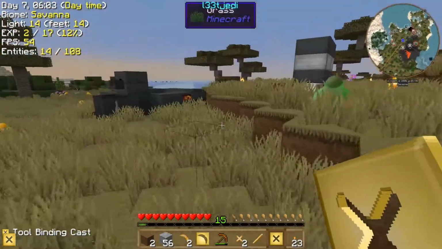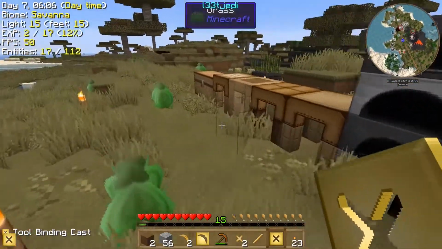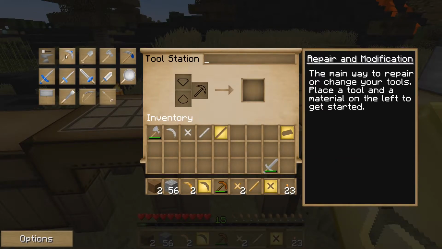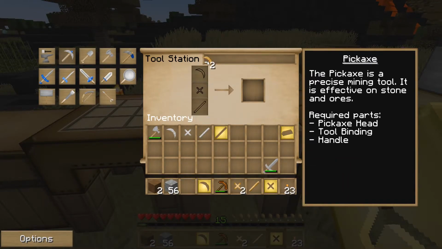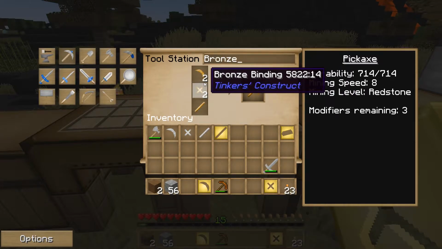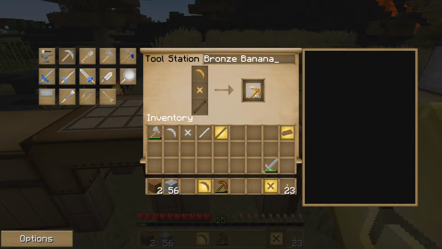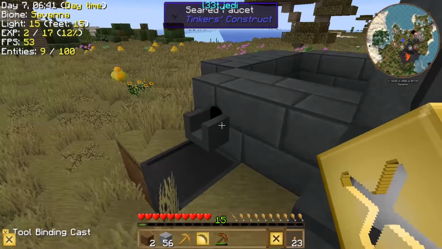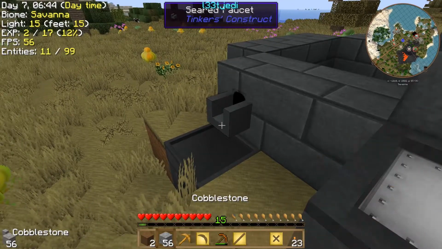Alright. Now let's go make those tools. So we'll go on over to the tool station, select the pickaxe, and then we'll place in our tools. Looks like I forgot one of them, but we can come up with a name. The bronze banana. That'll be fine. Alright, we got one down. Now let's go and make the next one. Since we forgot, we gotta put back down the cast.